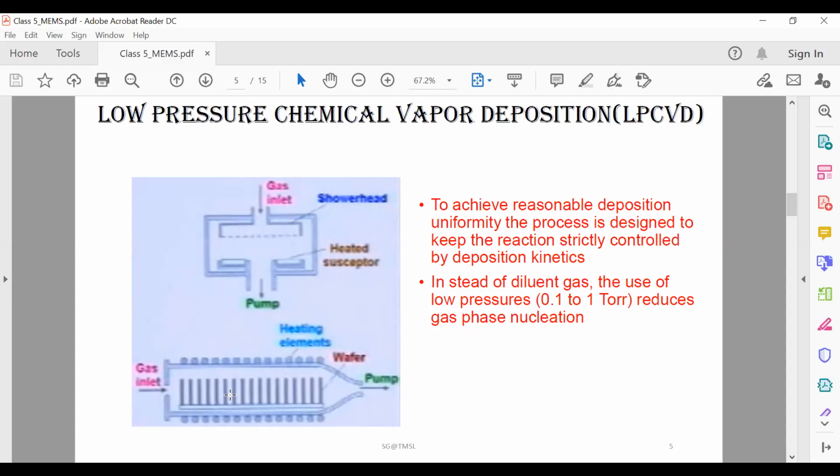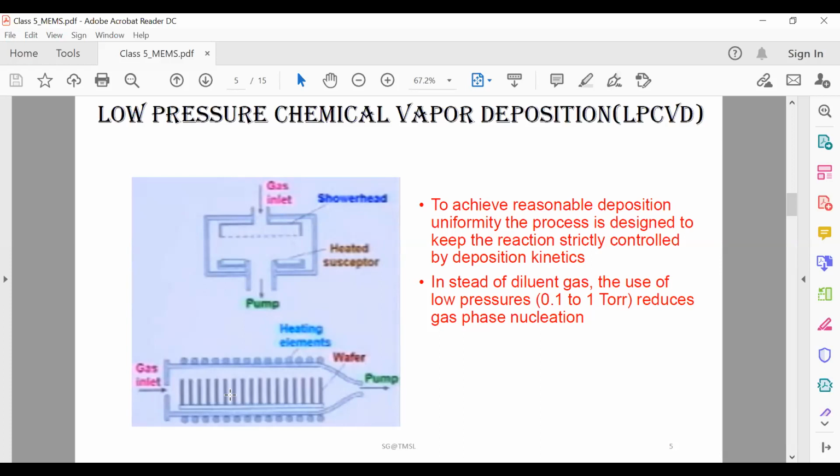So what is nucleation? Silicon: two or three molecules together form a nucleus, and that particle will deposit onto the wafer. That is a defect. If you go for single crystal silicon, we need an ordered growth, molecule by molecule, just like building a house by using bricks.